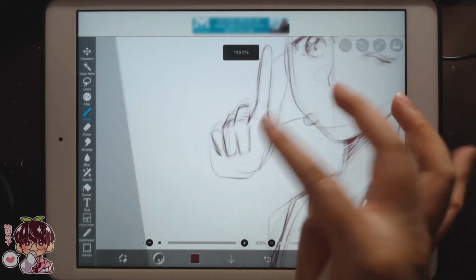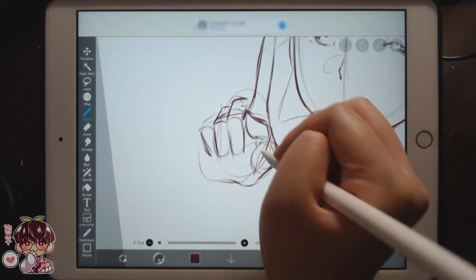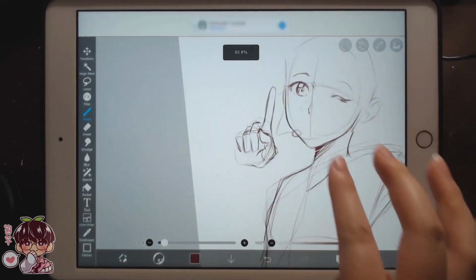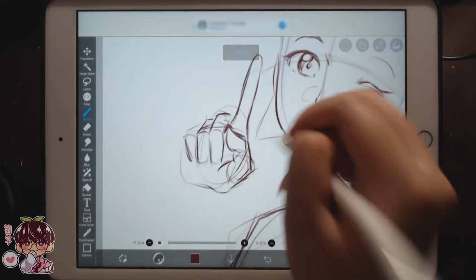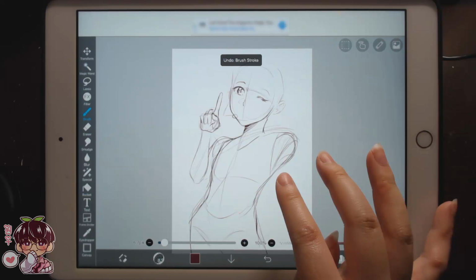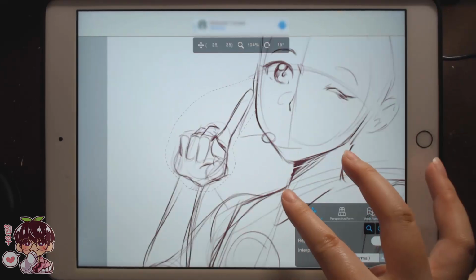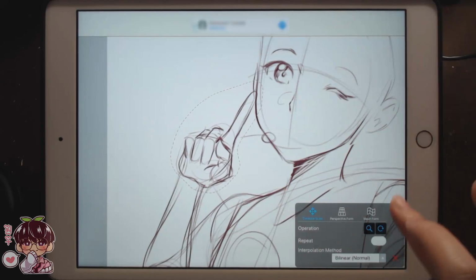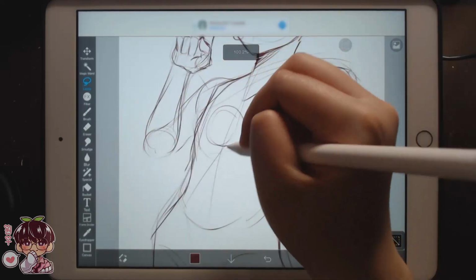Outfit's kind of gonna interact with this. I guess I'll do something like this. Towards him. I just think it makes more sense if I put his hand this way.